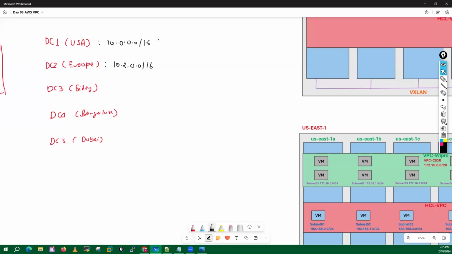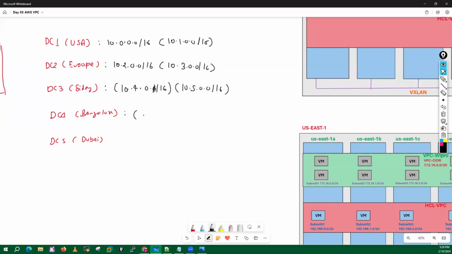And for the US region, there is one more series, 10.1.0.0/16, which you have reserved for the future expansion of your USA data center. Similarly here also you have reserved one more series, 10.3.0.0/16. Now for Sydney, you are using 10.4.0.0/16. And we have a reserve, which is 10.5.0.0/16.